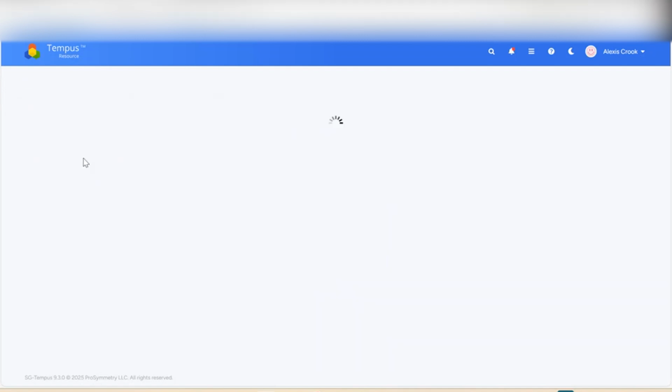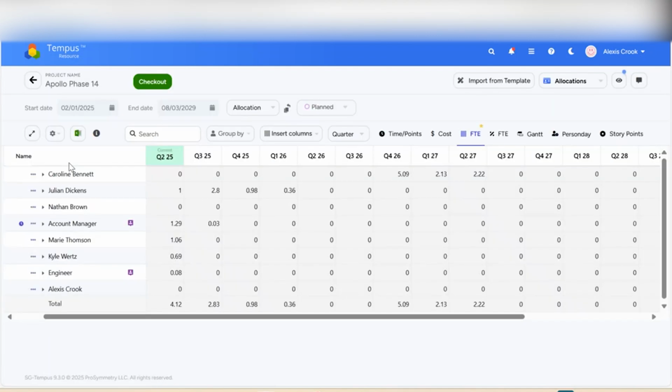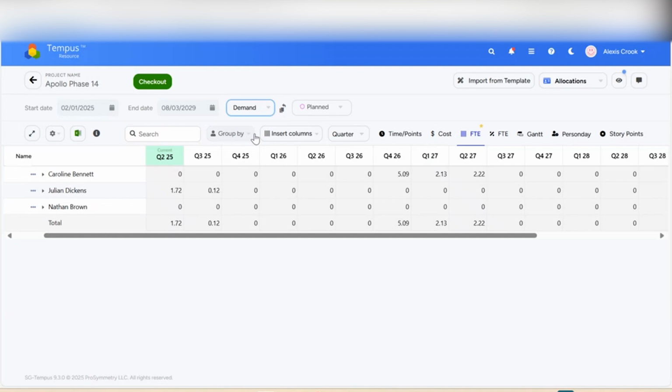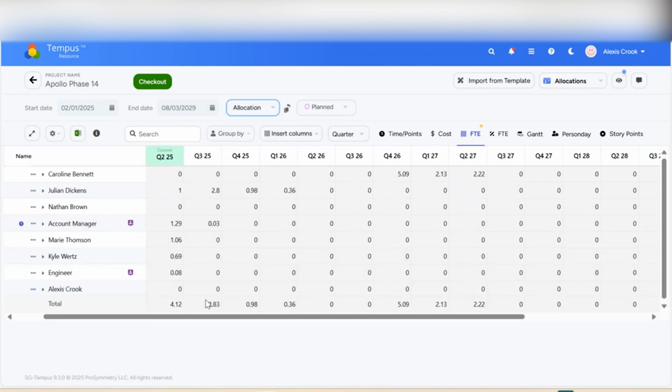So I'm going to navigate into project management and into one of my projects here. Typically within projects, we recommend using only the allocation data set for your live project plan. It's important to note that there is a second data set called the demand data set, which sometimes we recommend you add your initial project plan into the demand data set, copy that original project plan over into your allocation data set, and then make adjustments to your live project plan within your allocation data set.